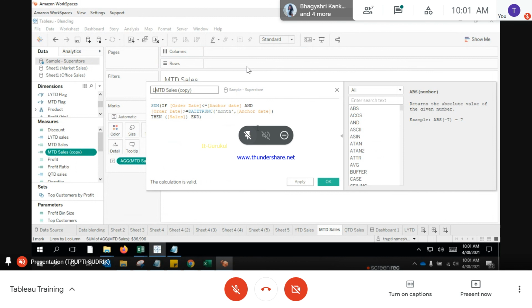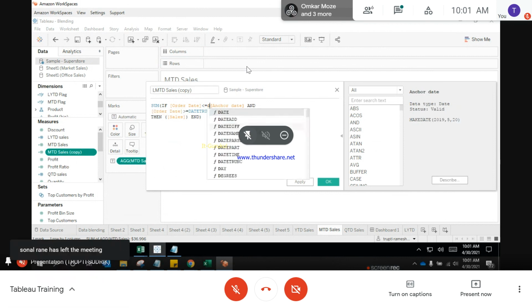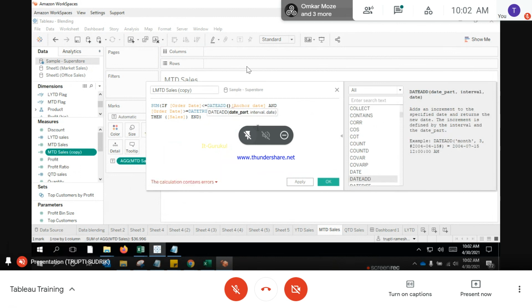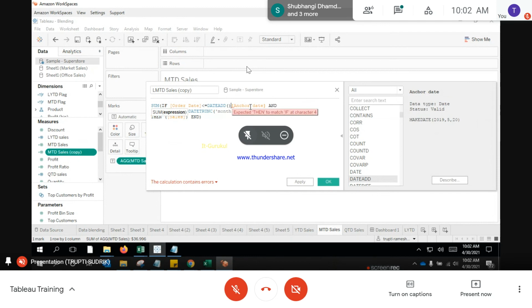Order date I have, so this anchor date. We'll do date add. Date add means suppose you want to go after that date by 1 year, 1 month, 1 quarter, however it is. Date part means by what you want to go further or backward.